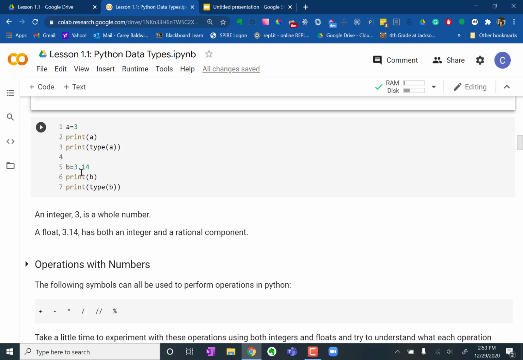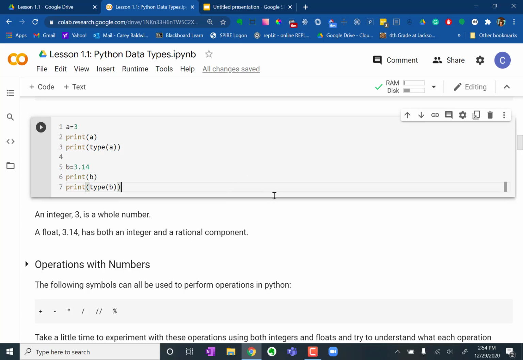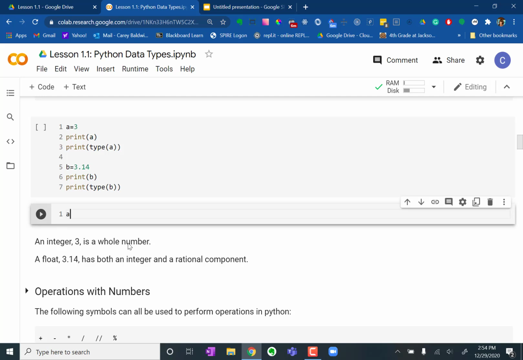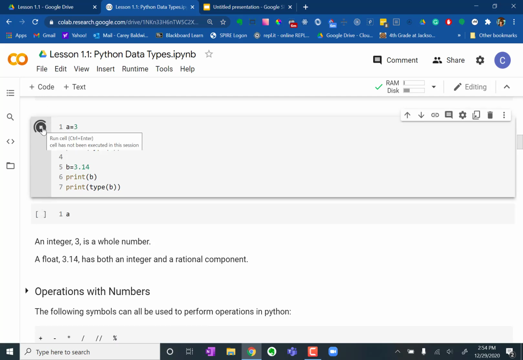Now, one thing you should note about a Google Colab notebook is that you're always going to be able to ask for output from the last line of a code block. So here, I'll just show you what I mean. Let's run this.